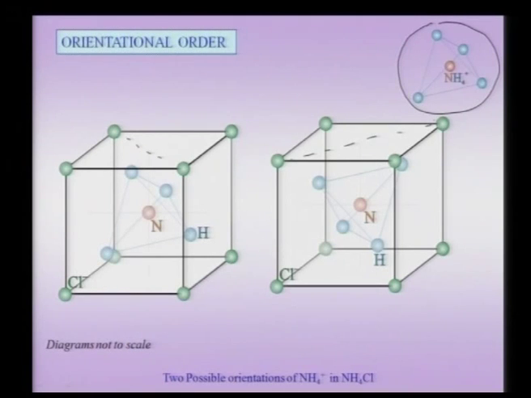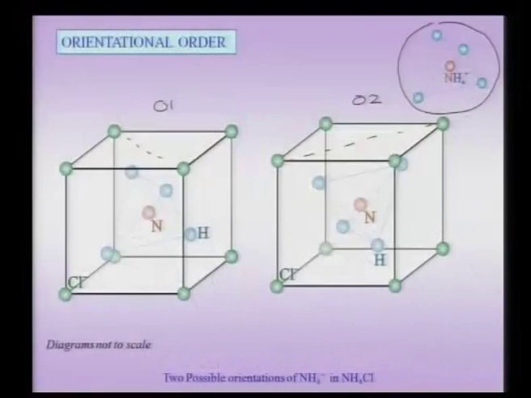complex. It could so happen in a single structure that from unit cell to unit cell, this NH4 complex could be oriented randomly. That means in one unit cell it could be in this orientation, suppose I call this orientation 1 and I call this orientation 2, then the orientation could change from unit cell to unit cell. In other words, this would be an orientationally disordered structure. The orientationally ordered version of the structure would be a structure in which every unit cell has identical orientation. That means all the NH4 ions are oriented identically from unit cell to unit cell. That would be an orientationally ordered structure.